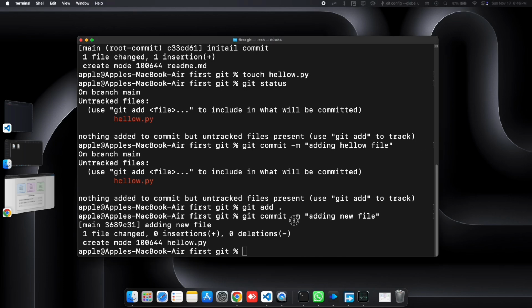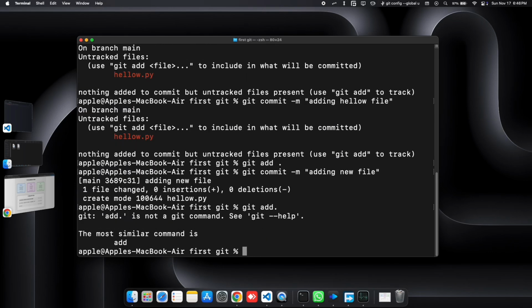So let's talk about another. A typo most beginners make, like git add. As you can see, that's add dot. It says add has a similar. But we did not give any space. So that's what happened.